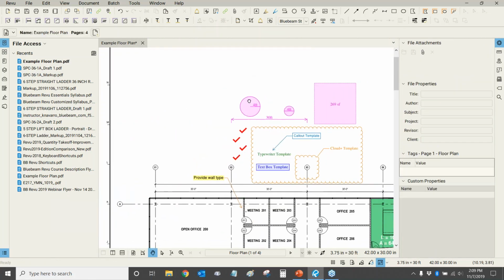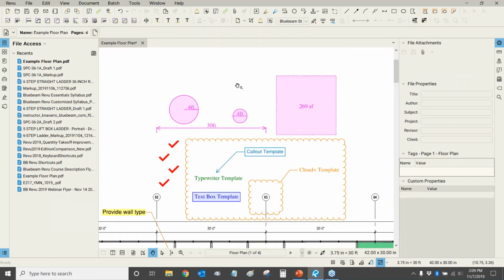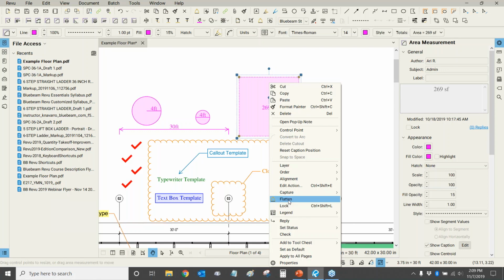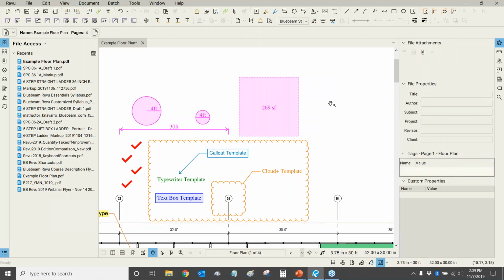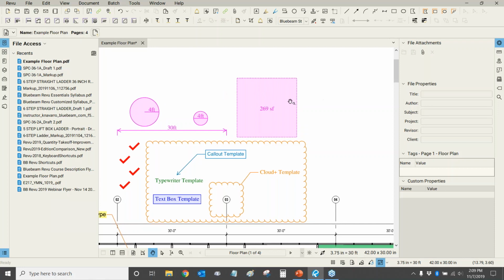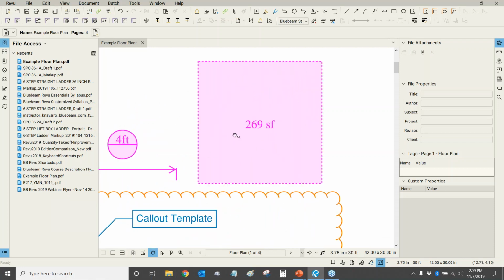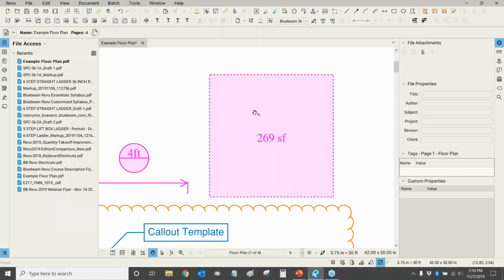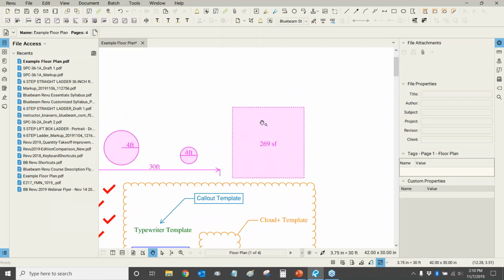And I might have covered this already, but I want to show you guys the difference between flattening a markup by right-clicking and the flatten dialog. Right now, I can click on this area markup, and I can right-click and flatten it. The issue with this is when I flatten this markup, and let's say that I was finished working, I saved, I closed out of Review, and that was it. If I open the file again, this markup will forever be flattened in this area. The only way to undo it would be to actually make a white box over it and mask it. It's actually impossible to undo a flatten when you flatten in this method. Instead, I'm going to show you guys the flatten dialog.